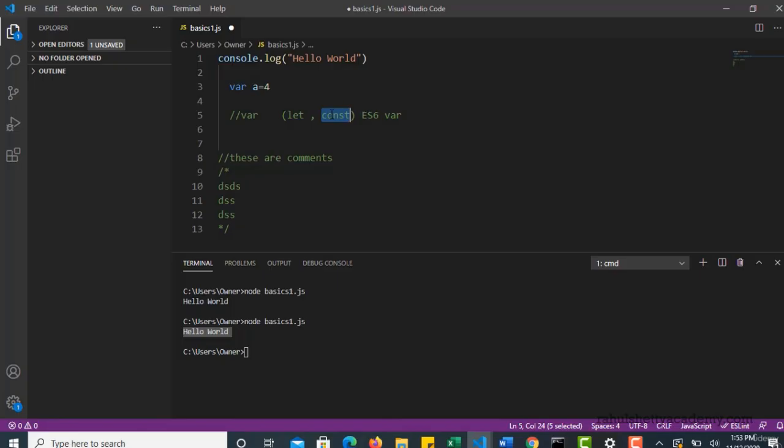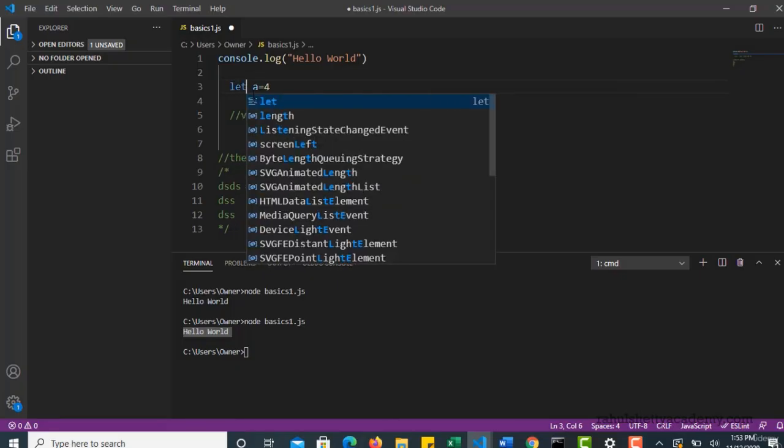To explain that, you need some knowledge of JavaScript. Probably after the next 40-45 minutes, after I explain loops, arrays, functions, then I can explain better where exactly these are different. At this point of time, let's assume that we are on the latest engine, and to declare a variable, let's go with let.